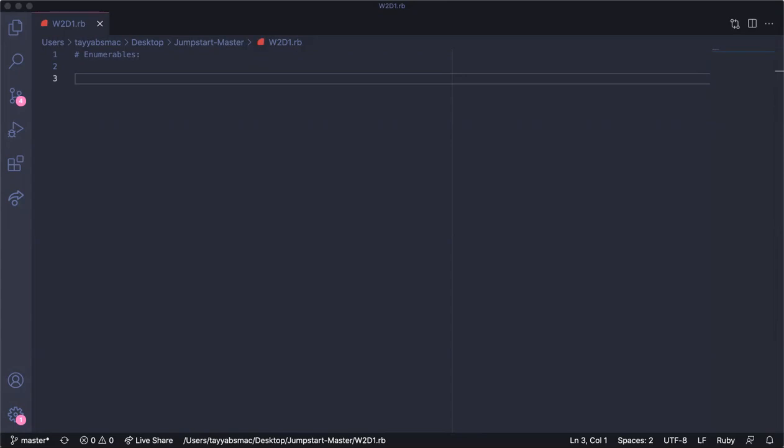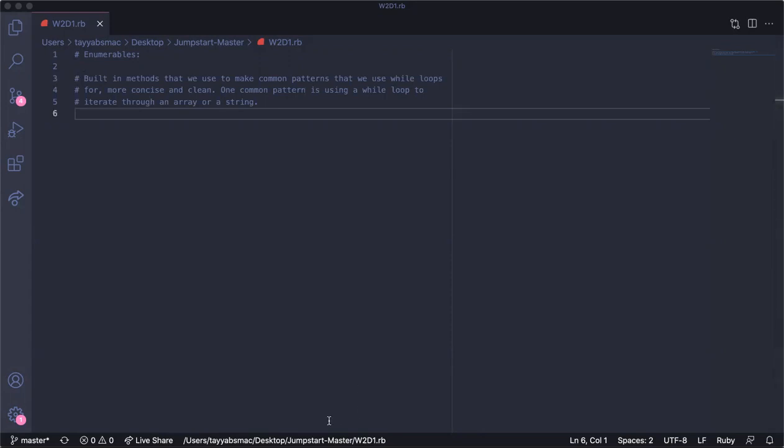But before that, I'll give you a blueprint for any enumerable. I should also say these enumerables are meant for cleaning your code up. They don't do much else in terms of functionality, because while loops allow you to iterate through an array or a string, and enumerables allow you to do the same exact thing. They just give you another way to do it. All they let you do is the iteration. The core of what you want to do for each element in an array would still be the same in both scenarios. We'll come back to that point.